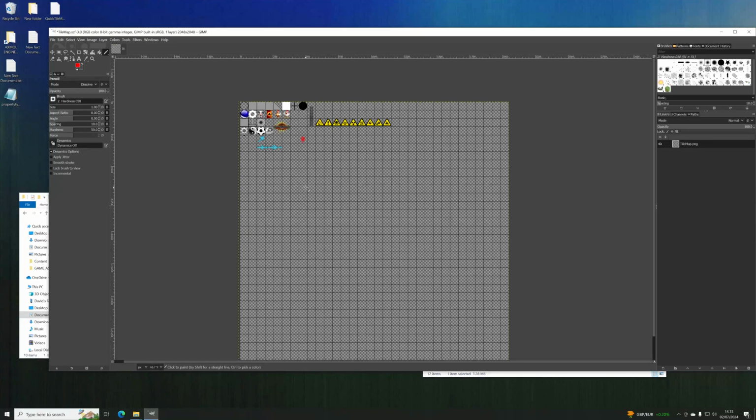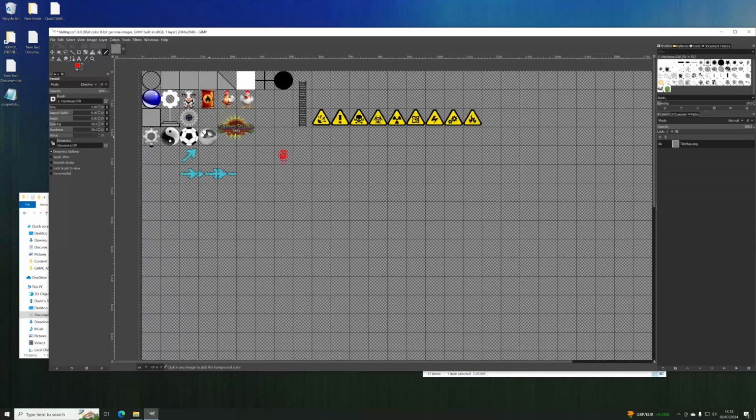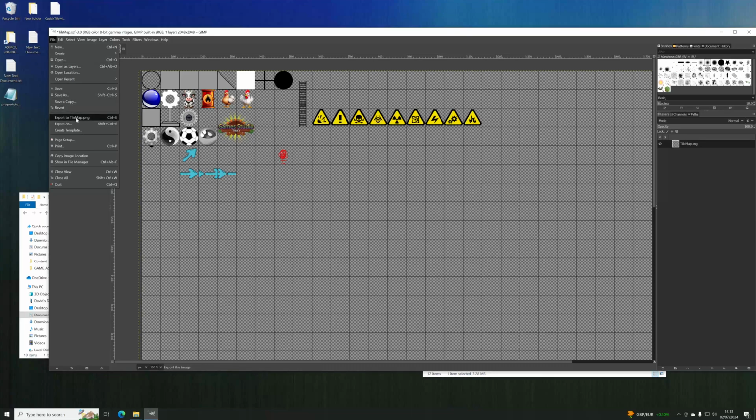Other than that, use whatever package you want, but check for artifacting, because you will get it in there, and it's still in there as far as I know. So I just use this and it's job done. So anyway, right, let's export that to the tile map.